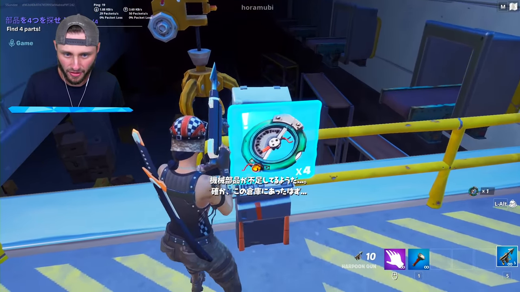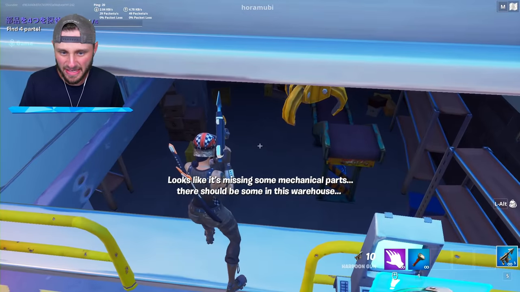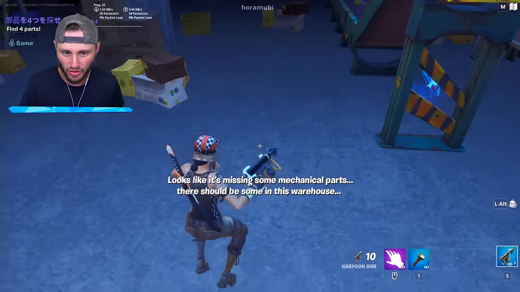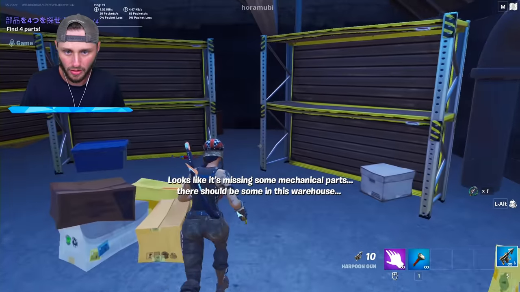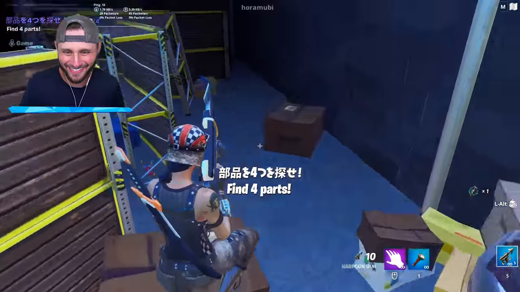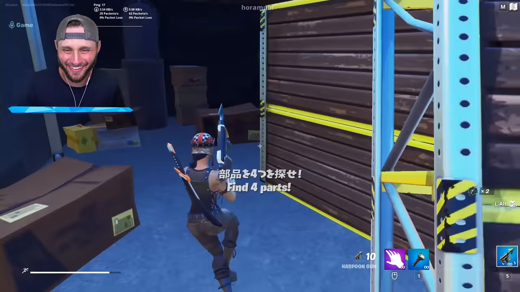So then I put this in here. No, I need 4. Looks like it's missing some mechanical parts. There should be some in the warehouse. Oh, yeah, one's here. Okay, 2. Are there more? Where are they at? 3. There we go. Well, it's 5, 4 parts. And 4. Oh, that's easy.